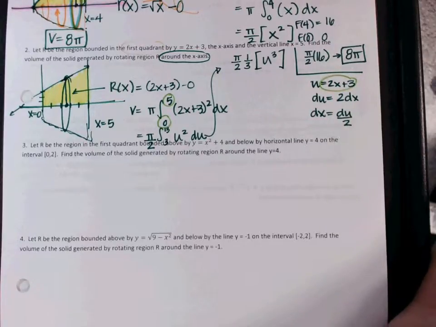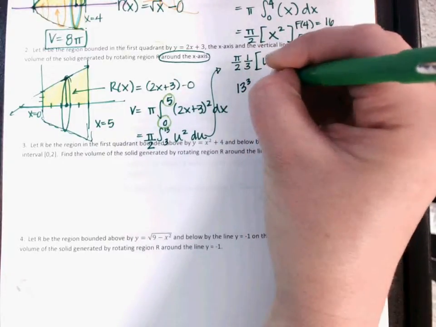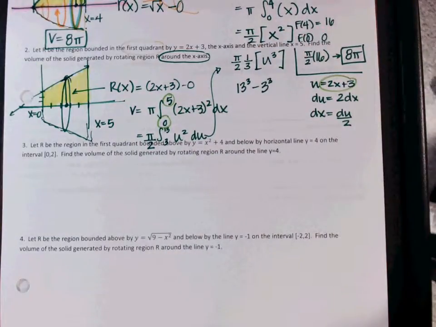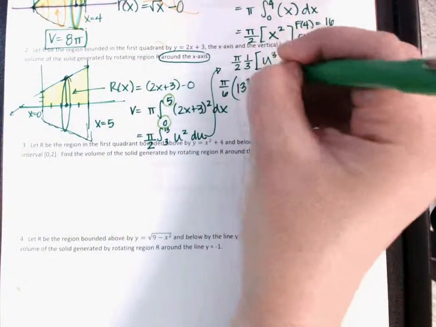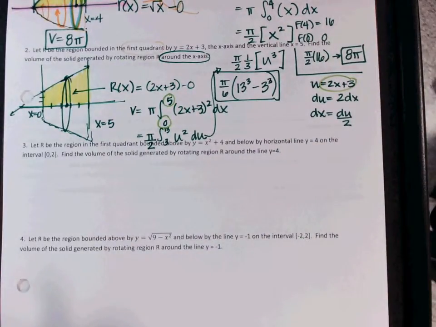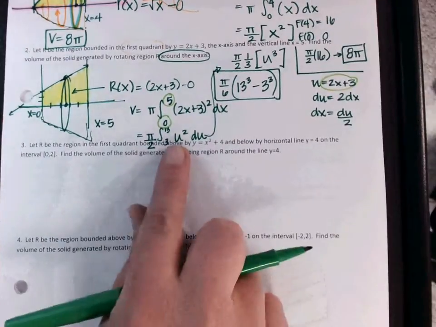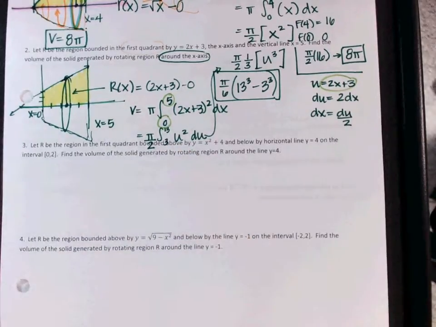Now, if you know 13 cubed, I don't know why you memorized that, good job, okay, but unnecessary. So I'm just going to put 13 cubed minus 3 cubed. And then what would need to go in the front of that? Pi over 6. Pi over 6, very good. And that would be your answer. Now, obviously, 3 cubed you probably know. Okay, that's 27. But the other one, it's fine if you don't know it, you just leave it like that. The 1/3 came from the antiderivative of u squared. So we would have added 1 to get u cubed and then put a 1/3. Make sense?